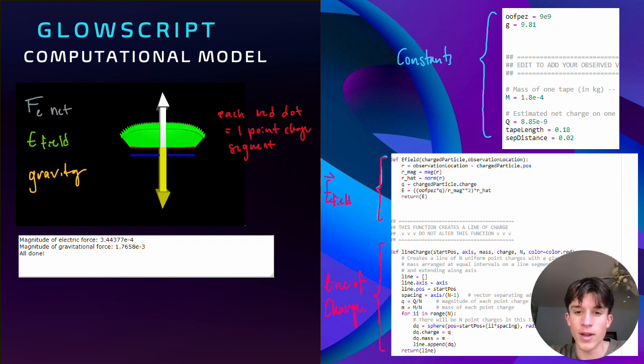So here is the model. We pretty much do the same thing where we find the electric field after setting the constants, and this time we do it for a line charge and then illustrate it here. So as you can see, we counted each little part of the tape as a rod, and then using that formula made this more interesting diagram. Each green arrow is the field at that point, and the large arrow is the net field. This is only in the y direction because of the symmetry, which makes this convenient.